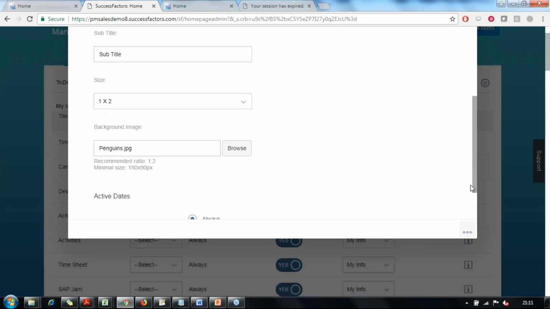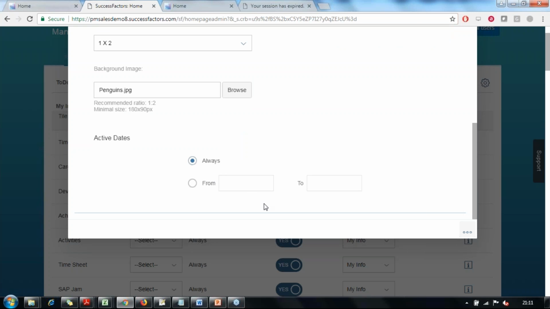And at last, one more thing that you can choose is the active dates. You can choose when this tile should appear to the end users. You can say active always, that is 365 days around the clock, available for years together, or some tile based on occasion, based on some particular event or particular time of the year. If you want to display it only for 2 weeks, 3 weeks, 1 month, you can give the date range here.